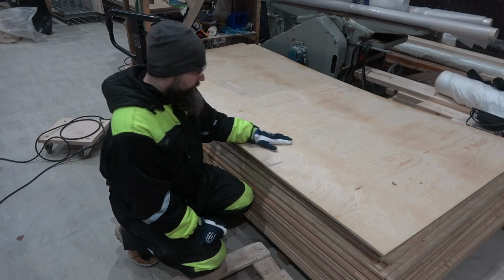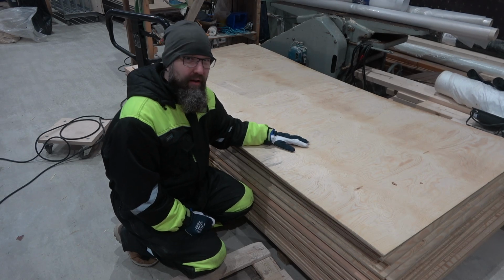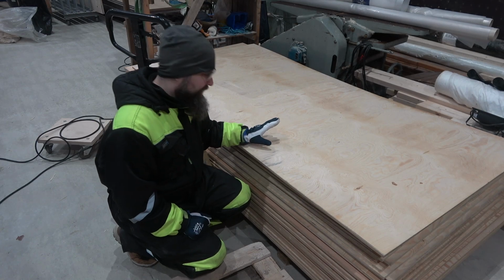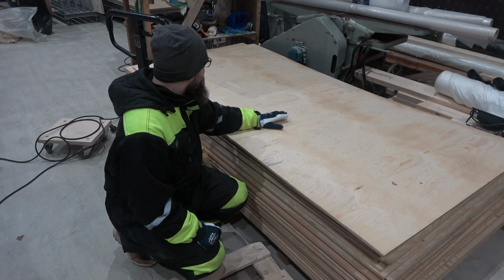This is the material we're going to use for the side decks. It's 12mm pine plywood made in Poland. They don't do this stuff in Finland at all, which is kind of weird. The quality of this stuff, well, it's not as good as I would hope it to be, but I think it's gonna be okay. This particular piece looks quite okay.